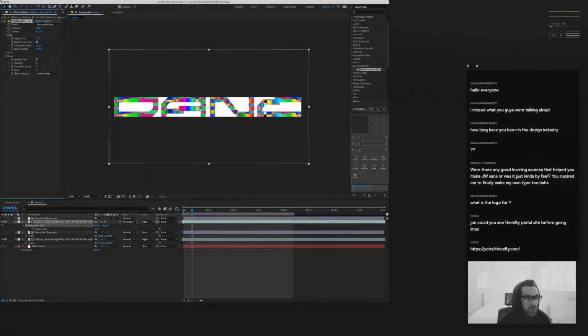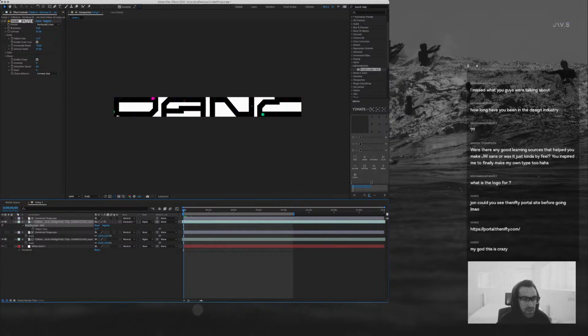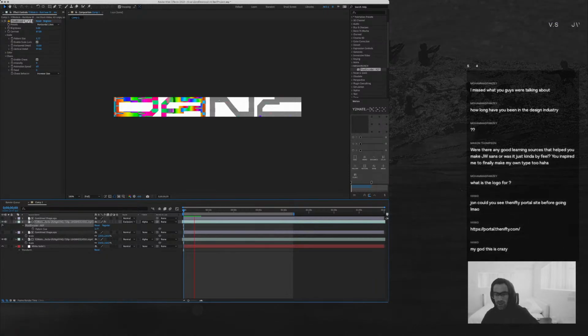Bring some chaos into it. This is where I don't really know these plugins well enough to have a straight line. A little chaos, please. Now we're getting sufficiently weird.